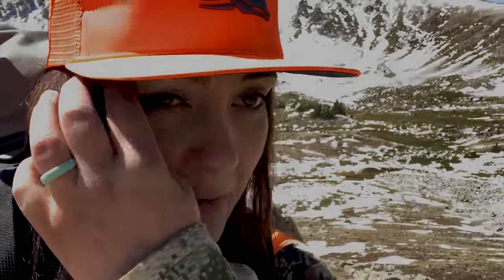But last night was absolutely brutal. It was so cold. We put our tent right on top of some snow, which we should not have done. I was so cold all night. I didn't sleep at all. We're at 12,000 feet right now, and you just work a little bit harder for everything up here, but that's the name of the game.